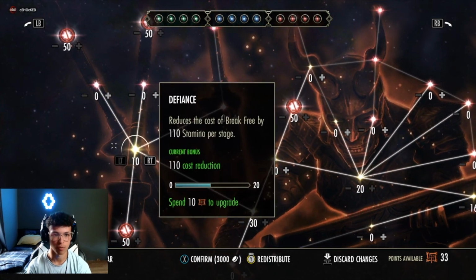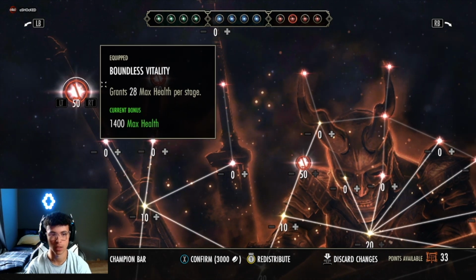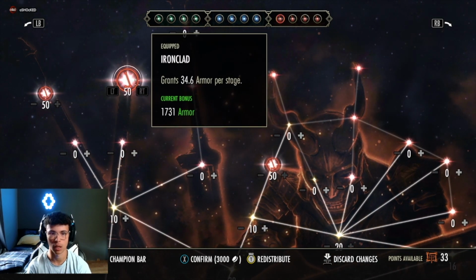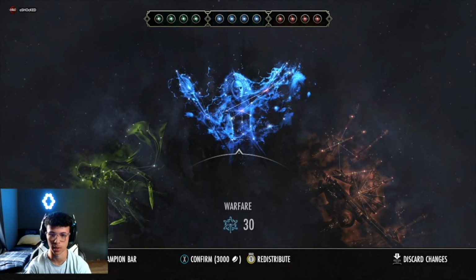And then from here, you take your last 100 points, you're going to put 50 into Boundless Vitality for an extra 1400 max health, and Ironclad for an extra 1700 armor, just to give you a little bit higher max health and a little bit more tankiness.